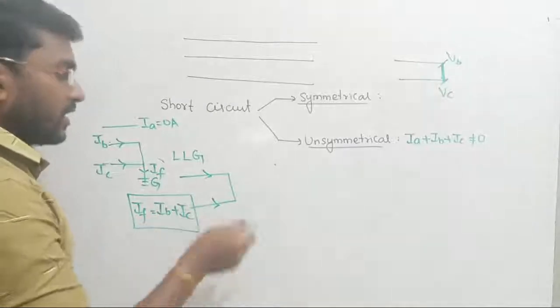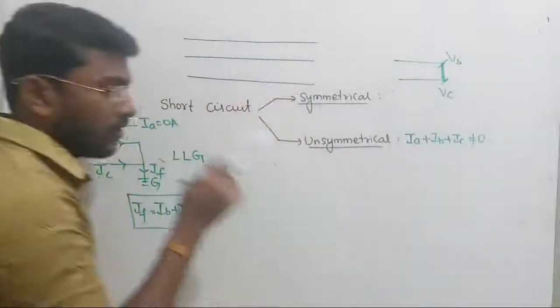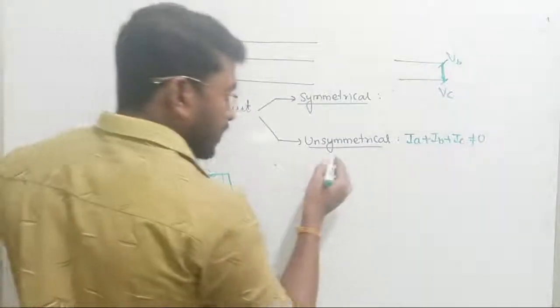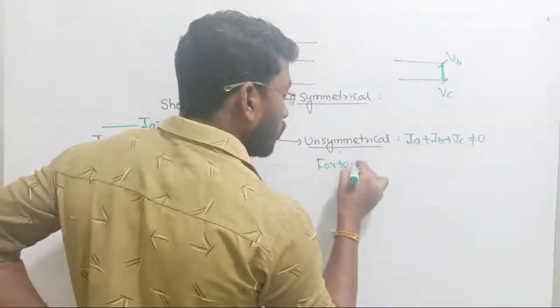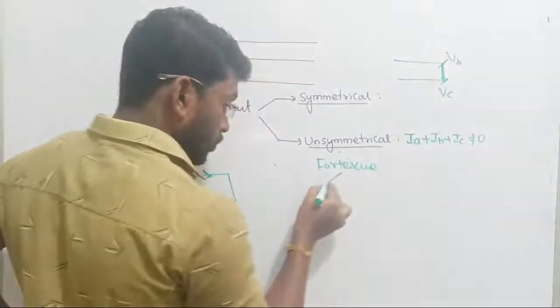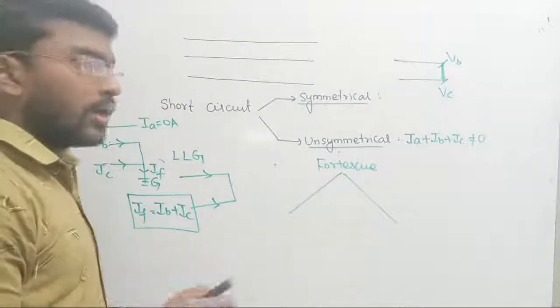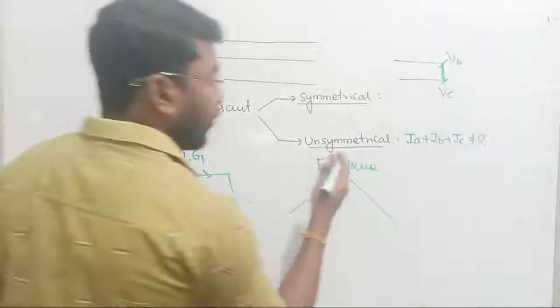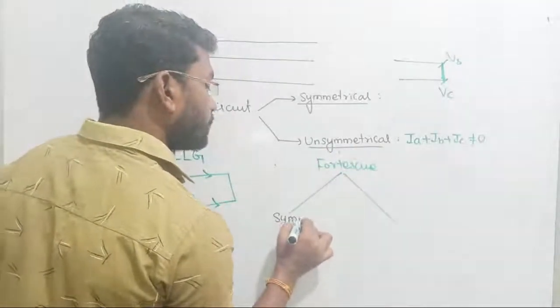Now, with this, let us proceed further. Next, whenever we are facing such kind of unsymmetrical fault, that unsymmetrical fault will be given to Fortescue, right? Now what do you do? According to the Fortescue theorem, you can break this unsymmetrical fault into two halves. One half of this unsymmetrical fault will be converted or transformed into the symmetrical domain.